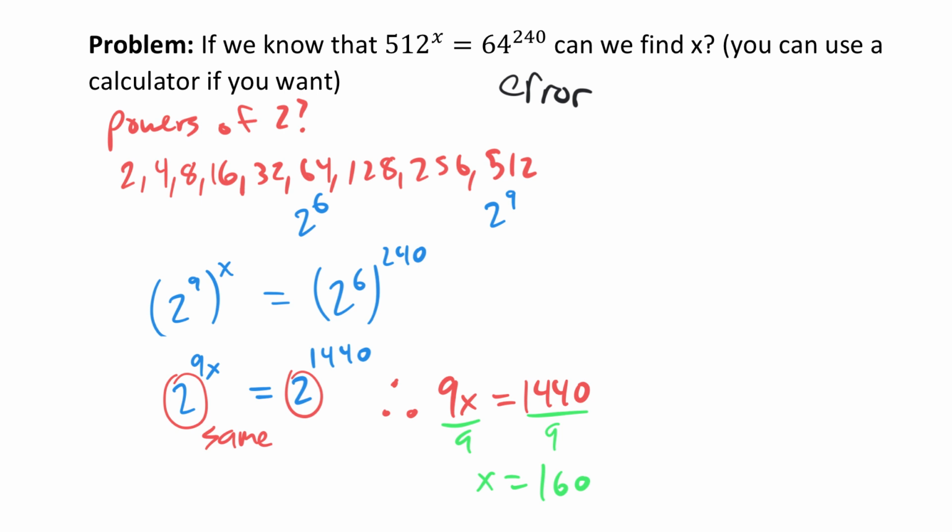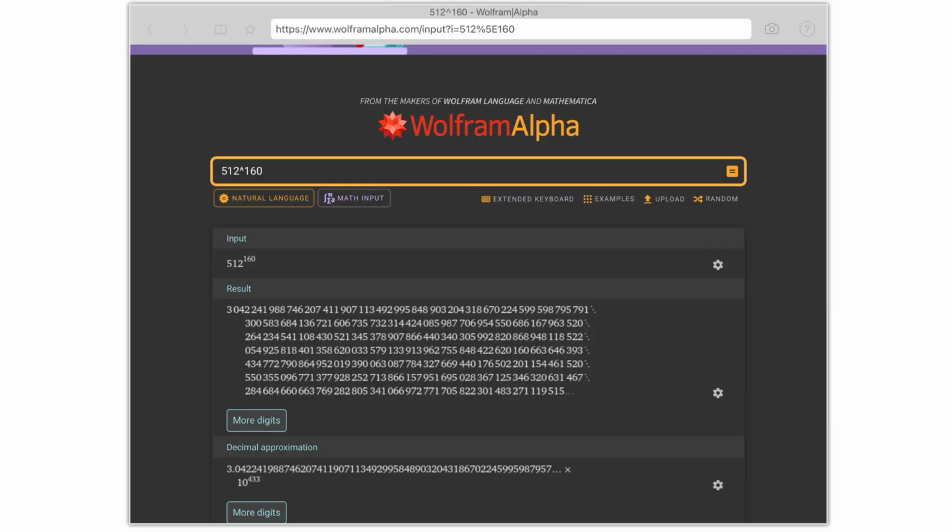So what we're going to do is pull up a computer calculator, Wolfram Alpha, and we're going to see if this works. All right, so here we go. The way you type this in on a computer is you write 512. To do a power, we have this little hat symbol, and then to the 160. So 512 to the 160 is this giant number here. It has so many digits. It says more digits. So we almost would have to click more digits and more digits. My goodness. Okay, so it's some huge number.